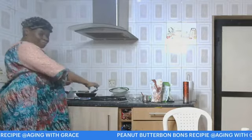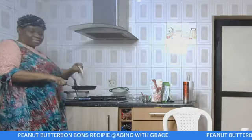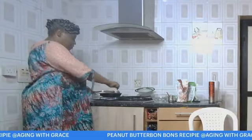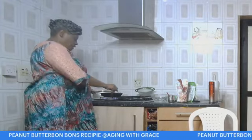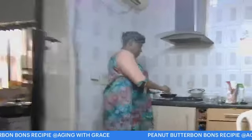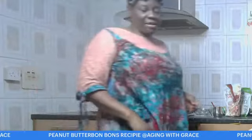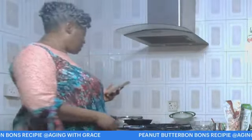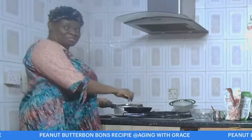Yes. So I have my salt, and then I'm going to add the rice, because we want to allow the rice to get a little hot, the salt to get a little hot, and then you start stirring the rice on the salt. Those of us that fry groundnuts, it's like frying groundnuts. I'm not sure this thing is.